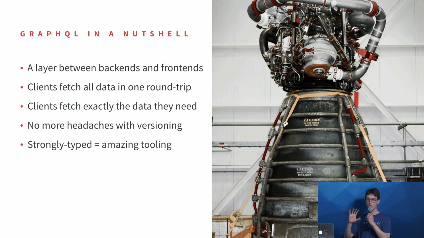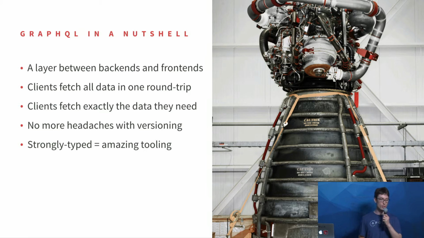What's really nice with GraphQL is that clients can fetch all the data in just a single round trip. So they fetch all the data necessary for a view to be displayed in a single round trip. Now contrast that with REST endpoints, where you either split up your REST endpoint to have one endpoint for each model, and then you have to do multiple round trips to put together all your hierarchical data, or you make custom endpoints for just each view. In GraphQL, you don't need to do any of that. Different clients all use the same endpoint. They fetch all the data for one view in one round trip, usually.